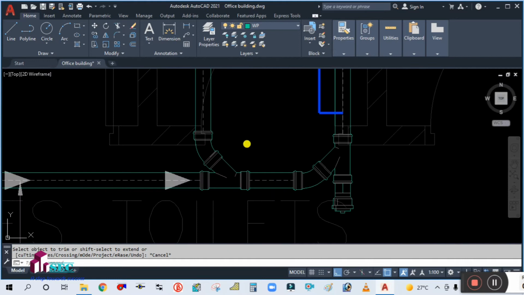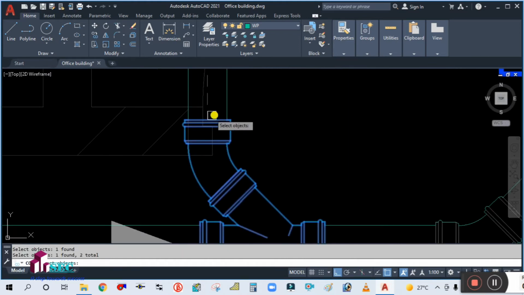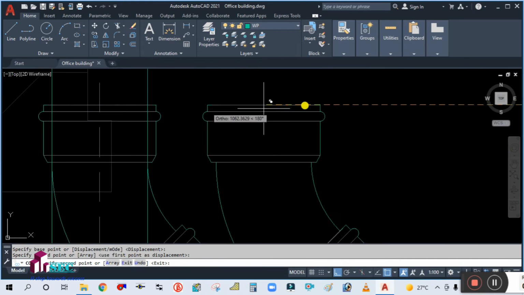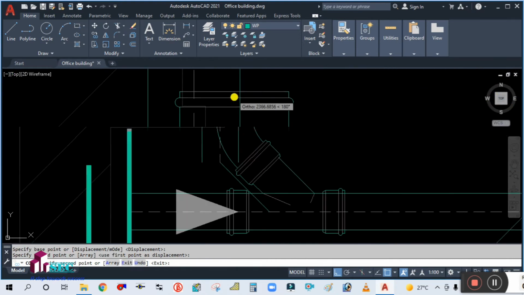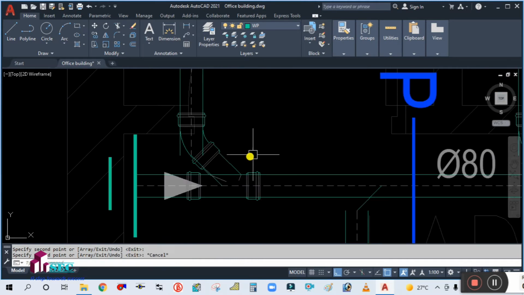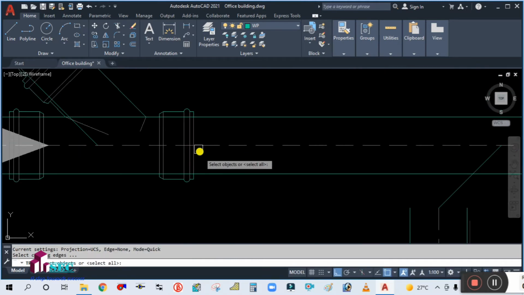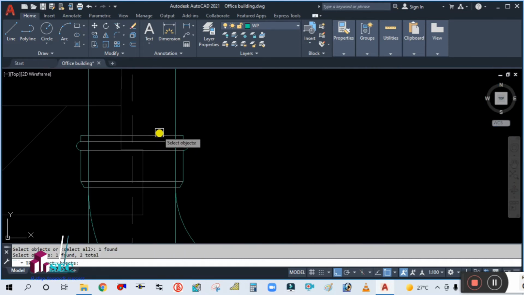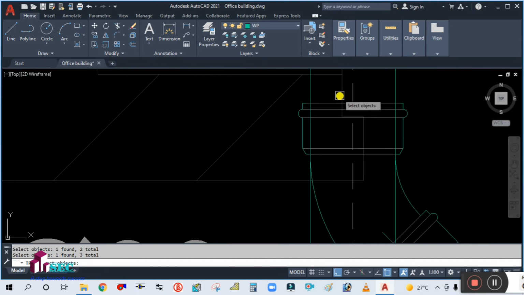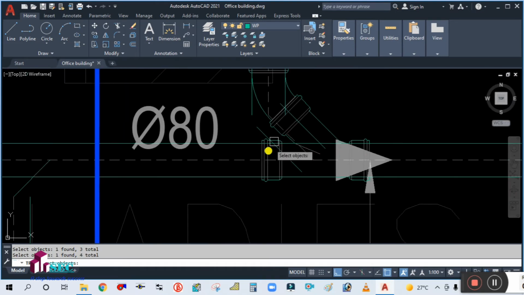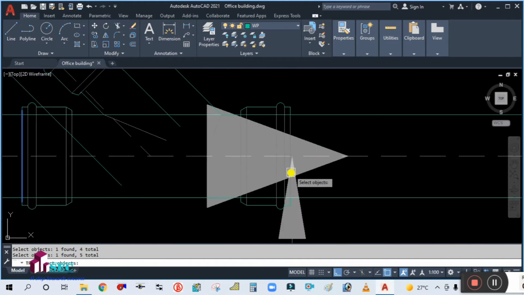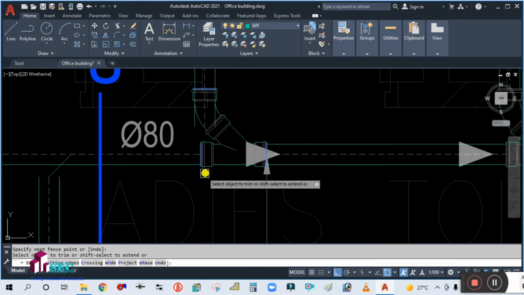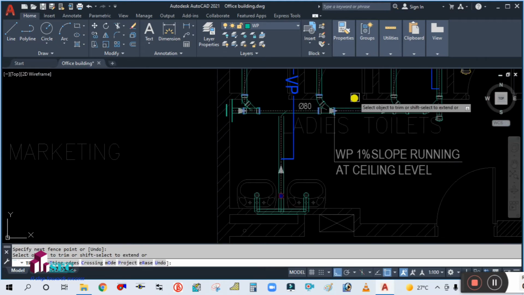Okay, so simply copy this one, copy from here and paste it here. Okay, also paste it here. Okay, now use trim command, tr, select the cutting edge, select the cutting edge, select the cutting edge, enter, then simply select to trim this.